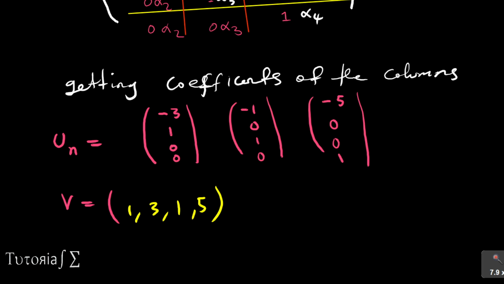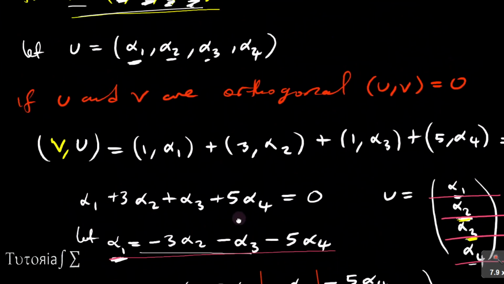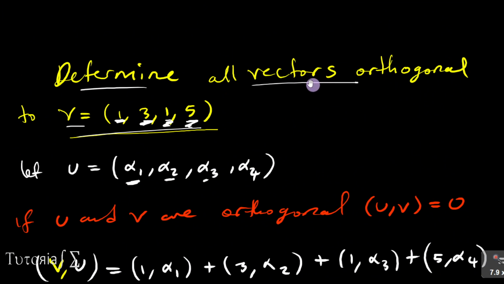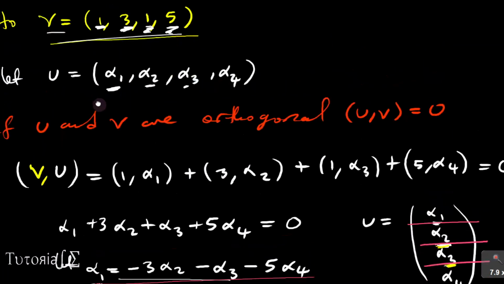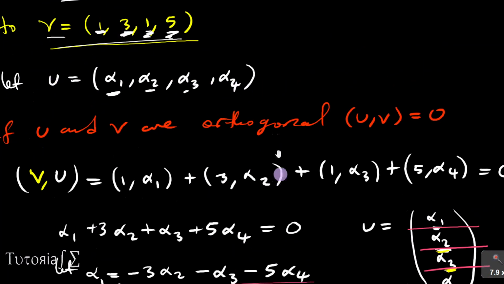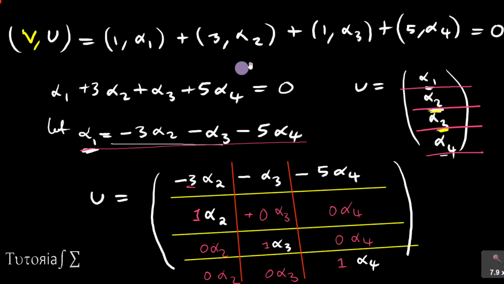Okay, so now let me just run you through what we did here. The first thing is we were asked to determine all vectors orthogonal to the vector this, which is equal to this. So now we let a vector, any vector of our choice, be of the same dimensions as this, but we use alpha 1, alpha 2, alpha 3 as our unknown values. Then from there, we state that if these two vectors are orthogonal, then their dot product should be equal to 0. So we find the dot product of this vector and the one that we made up, and we equate it to 0.